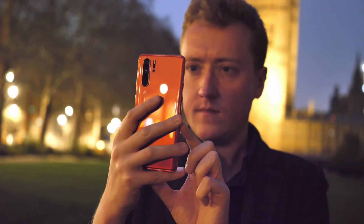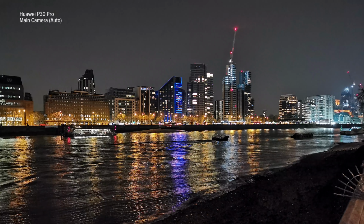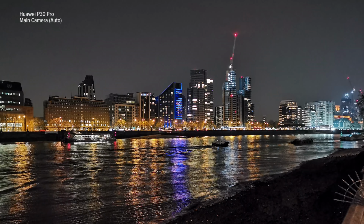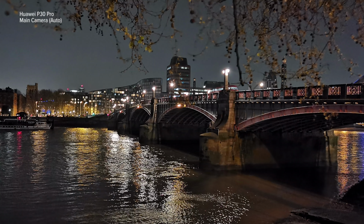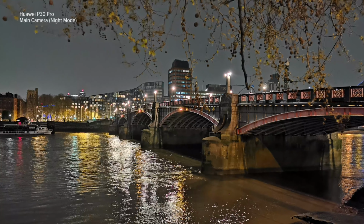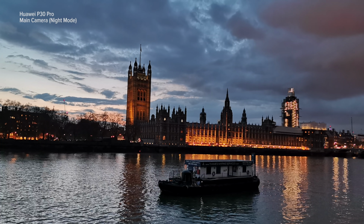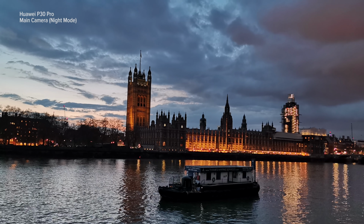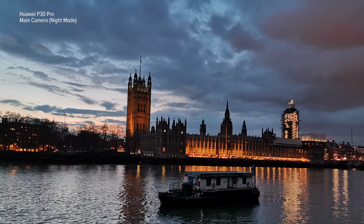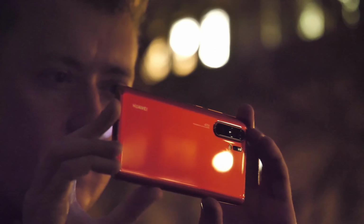In fact, full auto on the P30 Pro is so good in low light that I haven't felt the need to use the dedicated low light mode anywhere near as much as I did on the P20 and Mate 20 last year. But when you do use it, prepare to be impressed. Seriously impressed. The P30 Pro's night mode leapfrogs the Pixel 3's night sight to capture more color and more detail than your eye can see. This phone, without a doubt, is the new king of low-light photography, an order of magnitude better than most other flagship cameras.